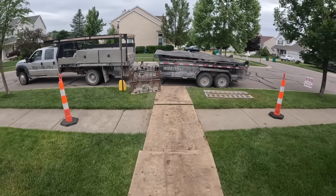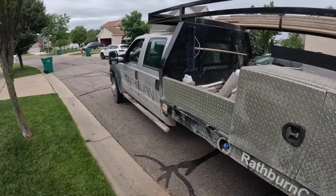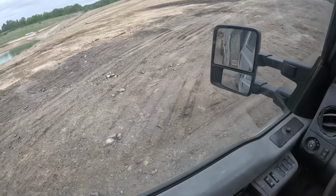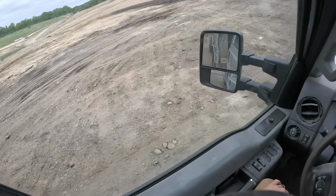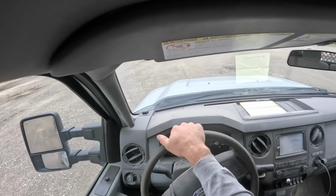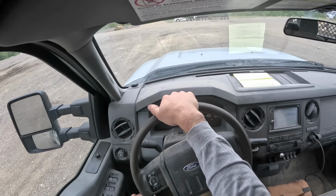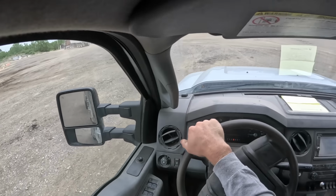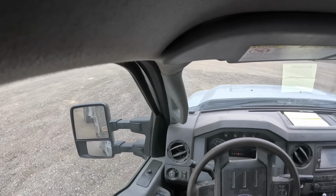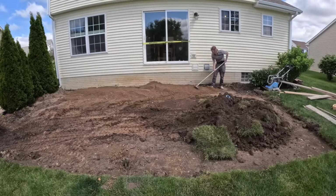All right, I'm gonna head and dump that and go get some gravel, and we'll be back. Gonna need quite a bit of gravel. All right, just dumped that load of concrete, heading to get some sand or gravel. It's quite a lot of fill, so I'm not sure what I'm gonna do yet. I'd love to be able to just dump in the road so I can do multiple trips, but I don't wanna dump the crushed concrete because usually there's pieces of rebar and we don't want that getting in the road. So I'm just gonna get to 8 Point and decide when I'm there.